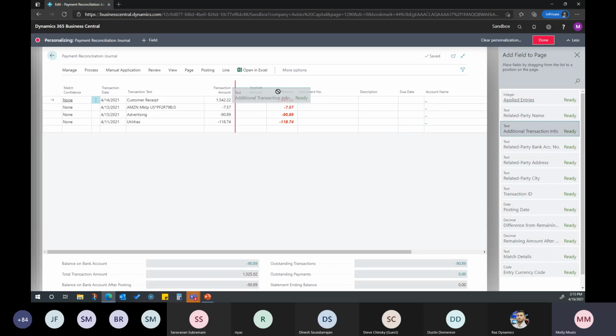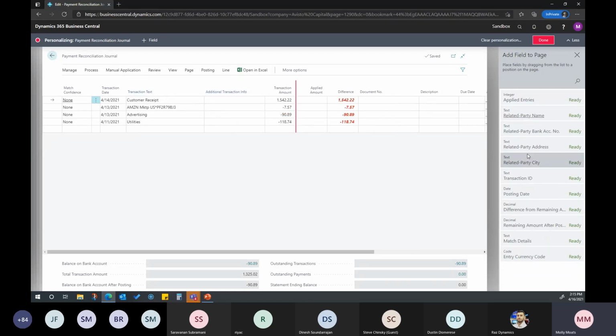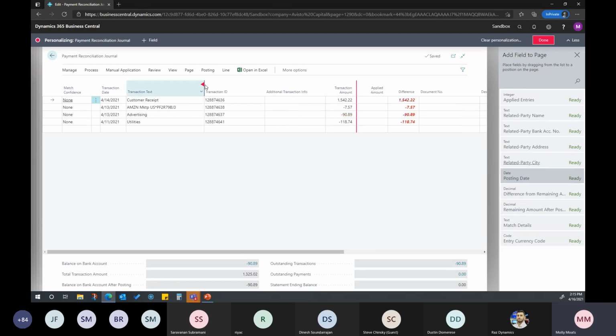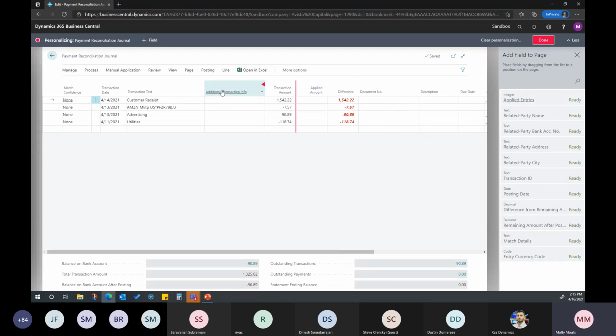There's this additional transaction info, which sometimes has secondary text. There's always a transaction ID. This is how the system knows what was posted and what wasn't. There's also some related party information. I always say you can expose this if the transaction text isn't giving very good information. Sometimes it's formatted to go into this line as well.